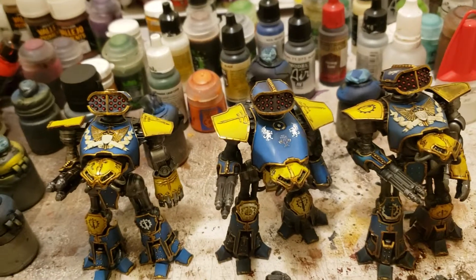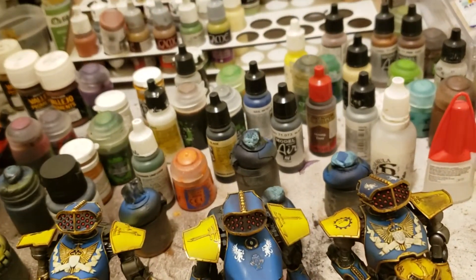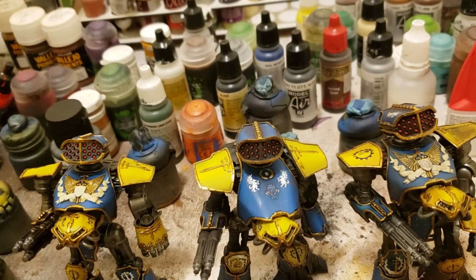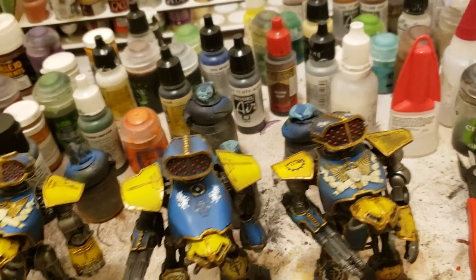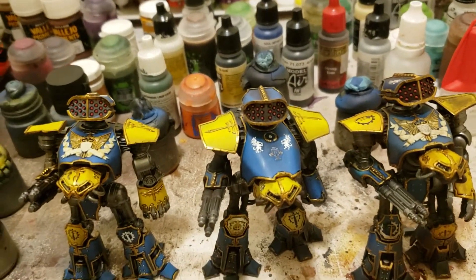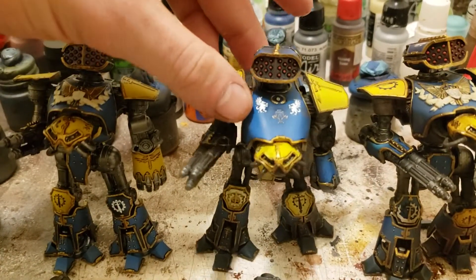And there's this guy — he doesn't have the paint chips, but he's got some wear on him. I used some pigments and stuff, so he's not like the other two. With this top armor piece he has some decals up there, just a plain one, some more decals down there. These things are magnetized.